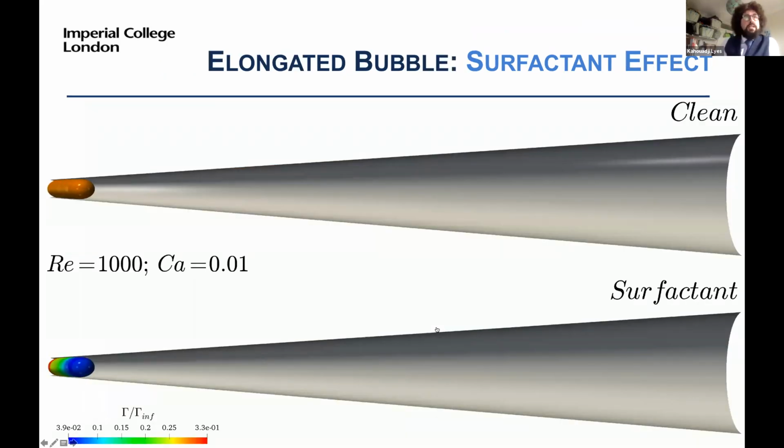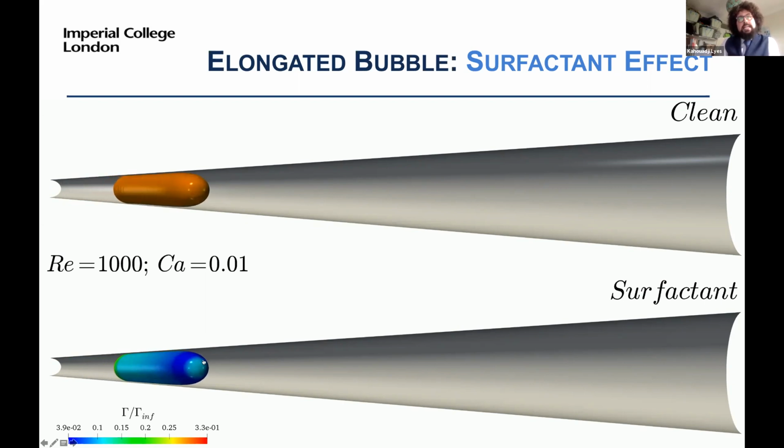So this is when you push a bubble. The Reynolds number is quite high, about 1,000. And you see when the bubble comes closer, you have this type of capillary waves only in the back. Now the addition of surfactant.